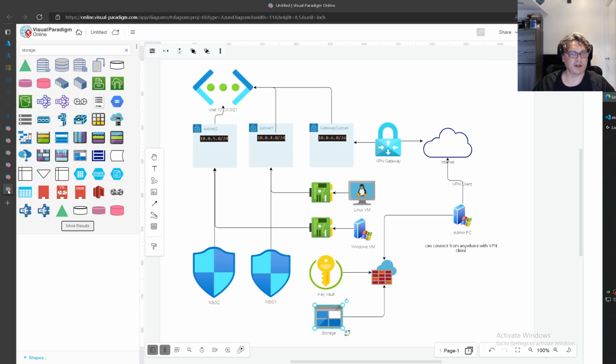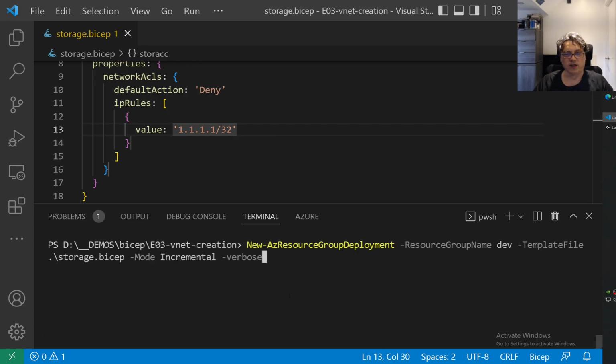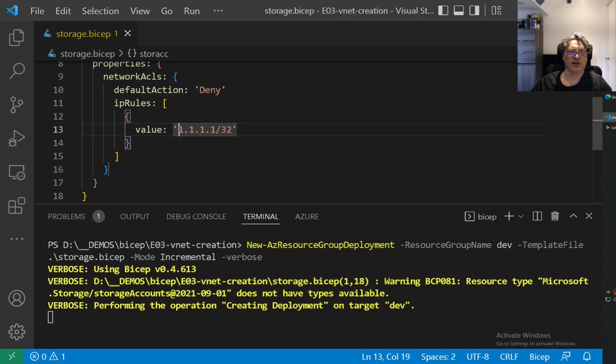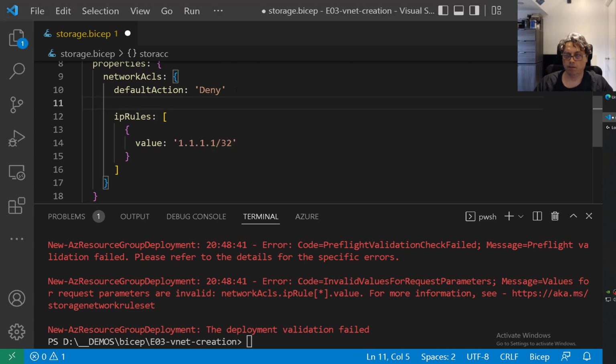If we go back to the drawing, we have a storage account. We want a firewall enabled so that only this system, and we pretend this now has IP address 1.1.1.1, can access that storage account. And the fun thing is, when I actually deploy this, I shut myself out of that storage account, because I think, at least, I'm not in this IP range. I made an error. So let's see how to fix that.